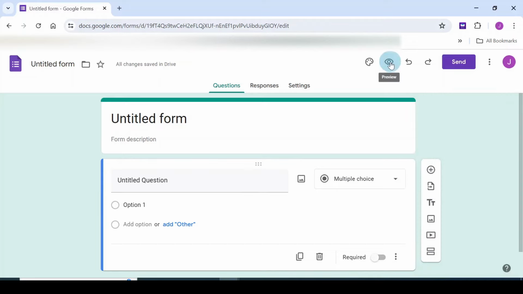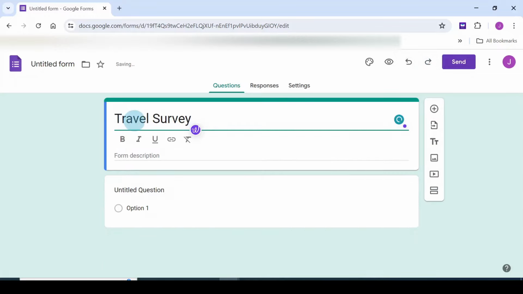The view allows you to preview the form that you've created. All right, now here is undo. You go back to what you did initially and you redo. If you've used Microsoft Word, you will understand that section.